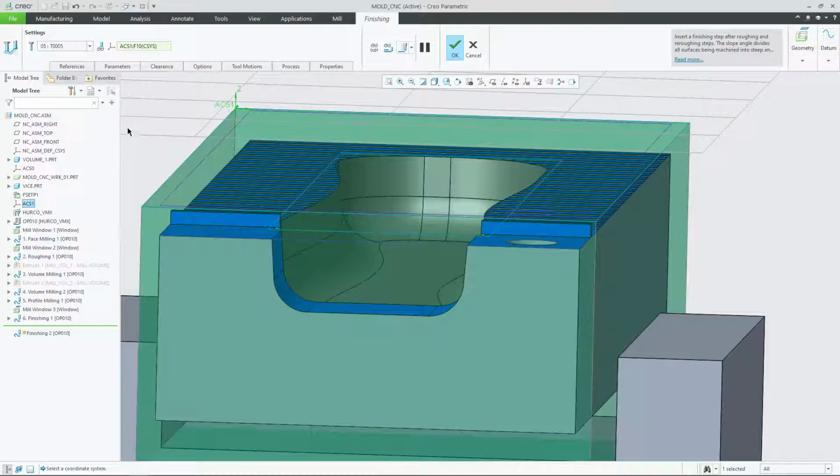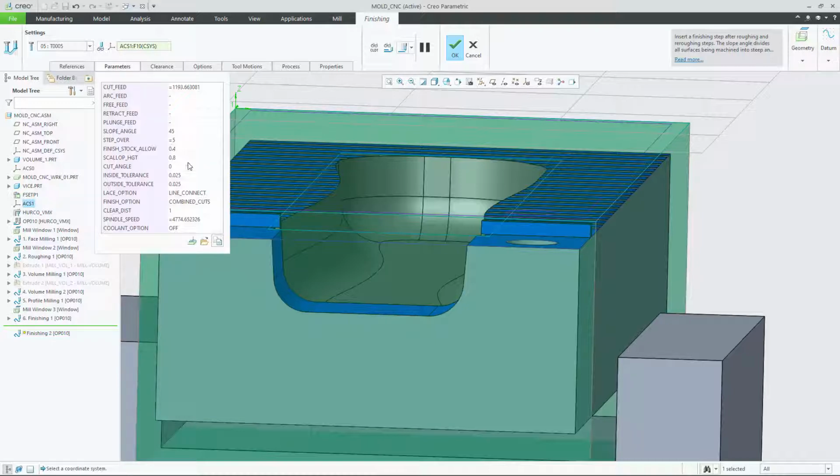And what I'm intending to do in finishing sequence number 2 is in the parameters, I'm going to reduce the scallop height down to something very small, so 0.1. I'm going to get rid of any finish stock allowance, and then I'm going to preview the toolpath in here.